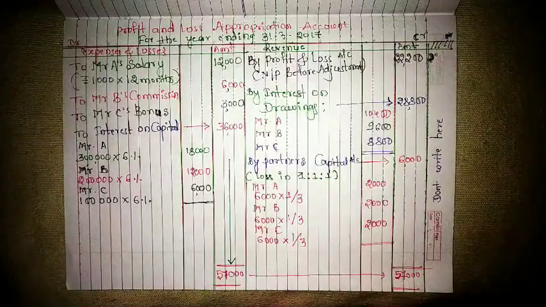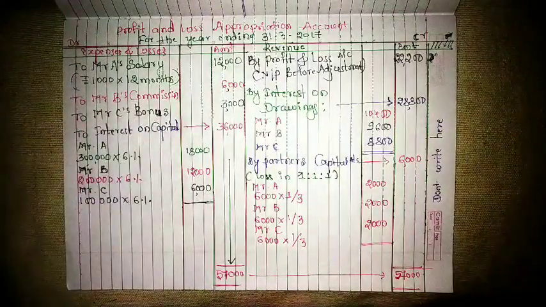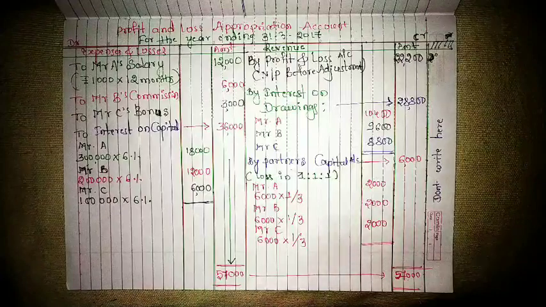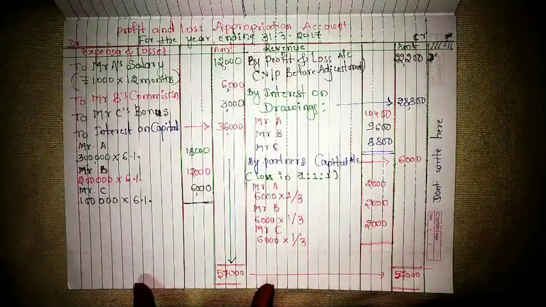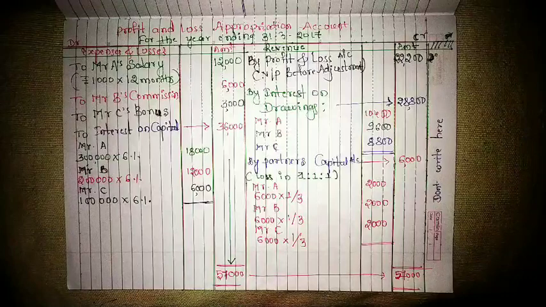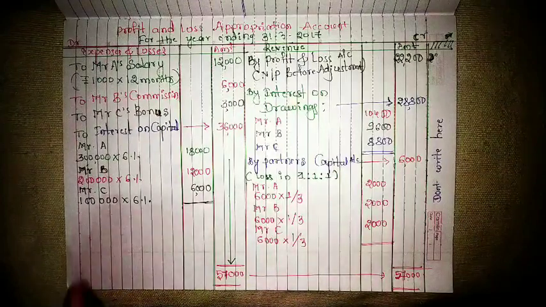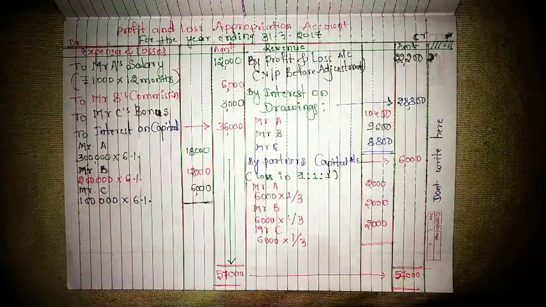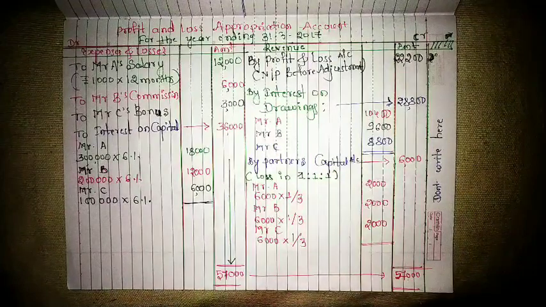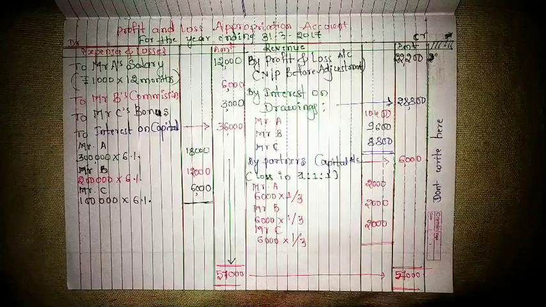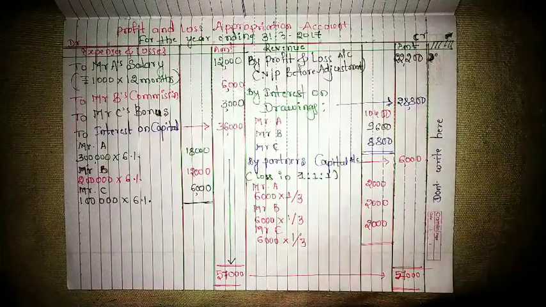Revision. If items are relating to the partners, those are expenses and losses, and incomes, then write in the profit and loss appropriation account. Understand? If it is given that before adjusting, before means these items yet to be adjusted, then you write in the profit and loss appropriation account. Check it whether it is the expenses and losses concerned with the partner, then write on the debit side. If it is the revenue concerned with the partner, write on the credit side. Got it?